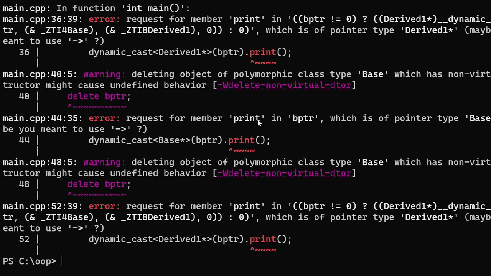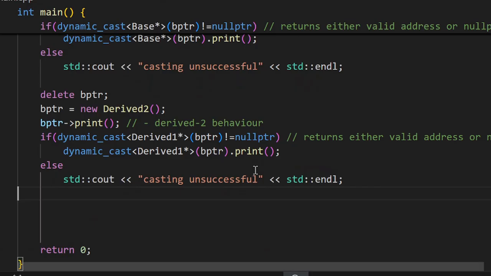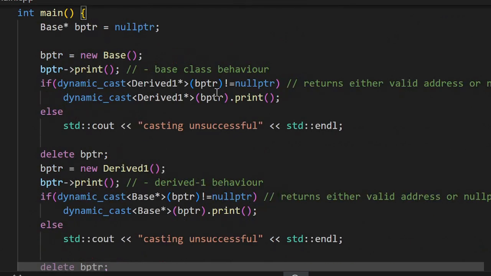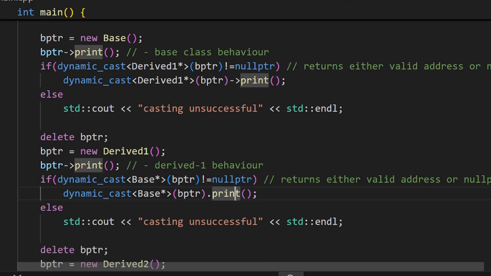There's an error, I think it's a typo problem. So I think it should be the syntax. This is not a typo, this is a syntax problem. Because this actually returns a pointer, you need to use this operator to call the member function through the pointer.